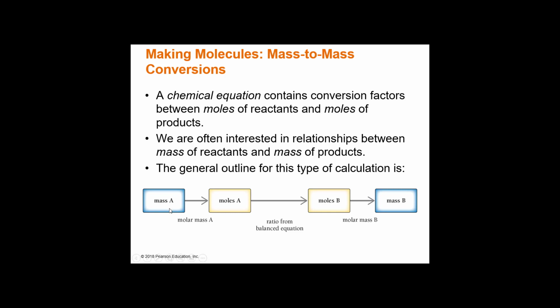So in this general outline, we would start with the mass of A, being one of the reactants. We would need the molar mass, and remember the molar mass is equivalent to 1 mole of whatever the mass of those atoms. So how many of those atoms times, we add all the masses together of every atom that's in that compound. If that's a little confusing, I've got examples. So then we get moles of A. We do a ratio based on a balanced equation, which will then get us to moles of B, and then we can get mass of B from the molar mass of B.